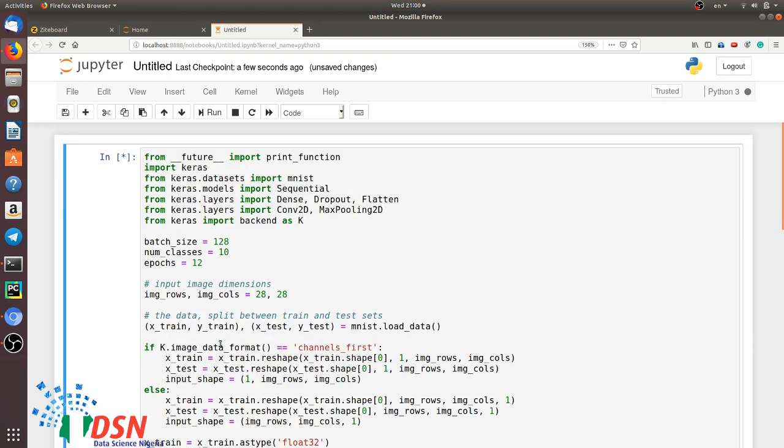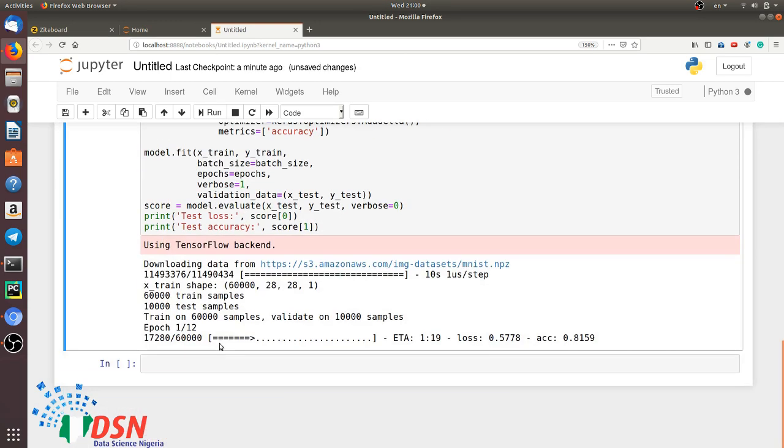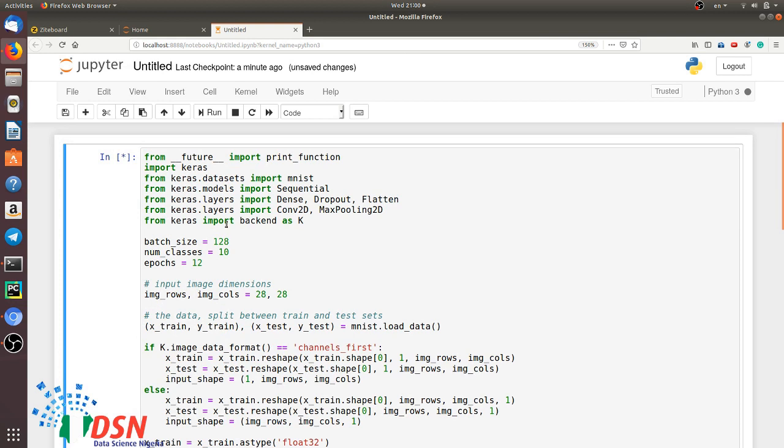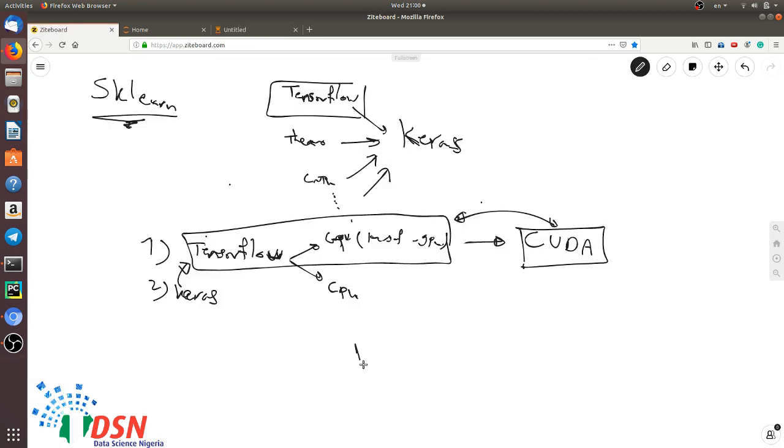well. Okay, so let's take a quick look at this code. As you could see here, Keras itself has the MNIST dataset, so we imported it, and we have a sequential model, because our model is basically something like this. We have some layers.